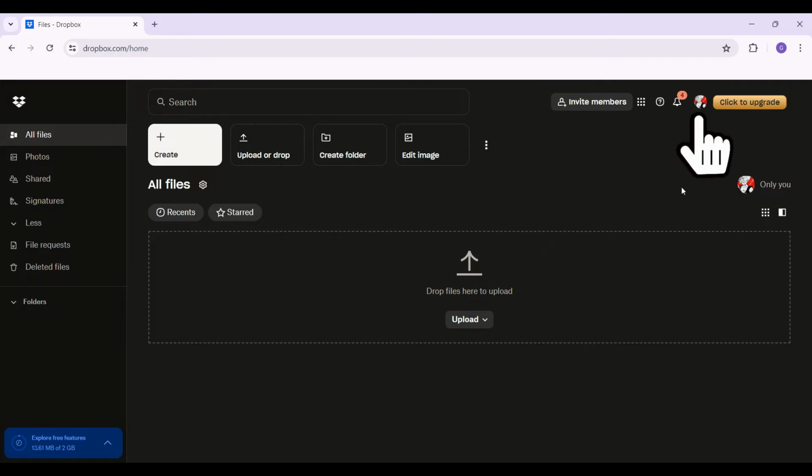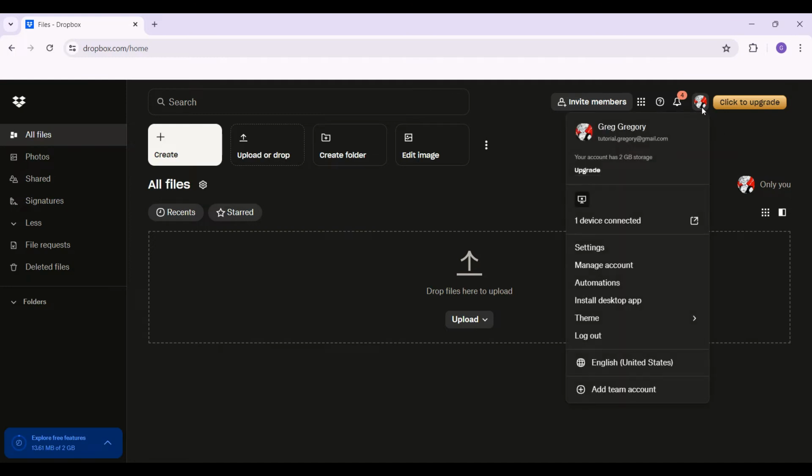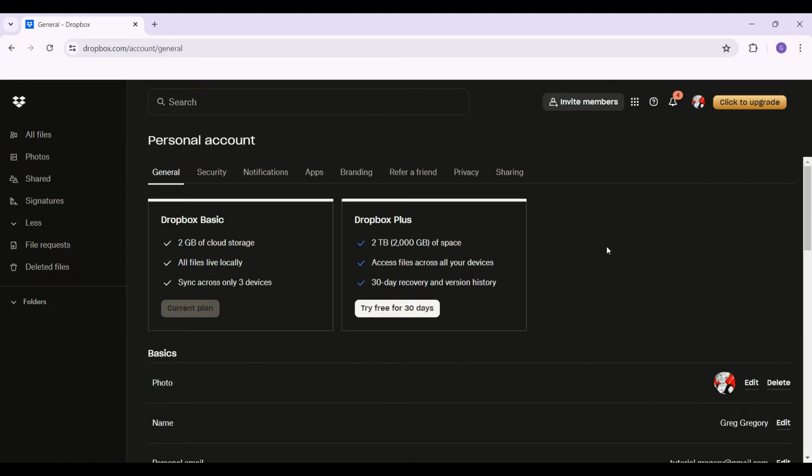At the top right, you can see your profile picture right next to the bell icon. It's simply the account settings. Simply click on it. From here, what you guys need to do is simply scroll over right to settings. Do note that there are other options as well, but right now we're only going to focus on the settings option. Once you click on it, as you can see, lots and lots of options and lots of tabs.